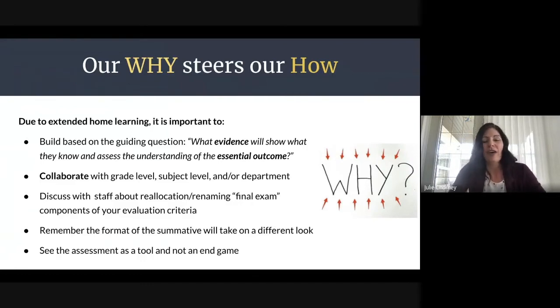We've been talking about that final declaration of mastery, but we know obviously right now that we have no idea what the kids are going to be like that come back to us. They're not the same kids that left us in March. So more than ever, we're going to have to rely on each other to be sharing those summative assessments and using them as a tool, as a launch board to further learning. So considering the why, and then of course the how, is going to help us to serve our students and increase the validity of our summative assessments.